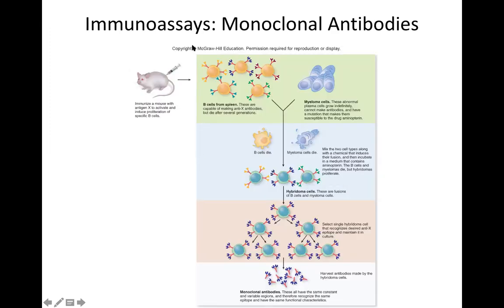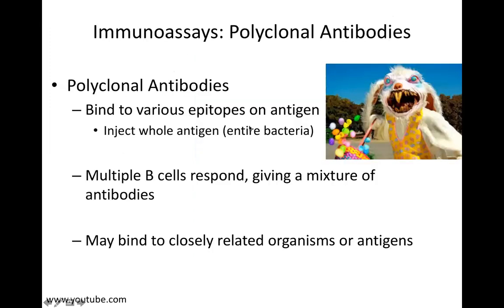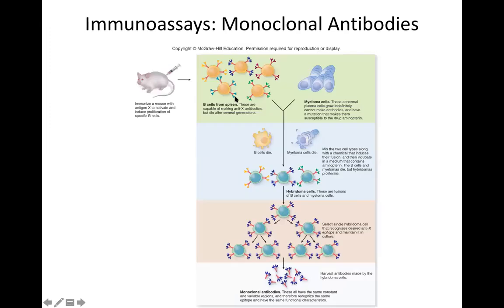So in this case, this is what I was talking about for the, I'm sorry, I got these mixed up. So if you go back here, you're just injecting, again, the whole bacteria. So that's why you have this mixture into the organism. And then you're just pulling antibodies from the serum of this mouse or this rabbit. All right. Here, this is where you get more specific.